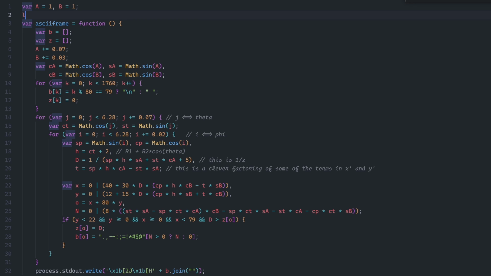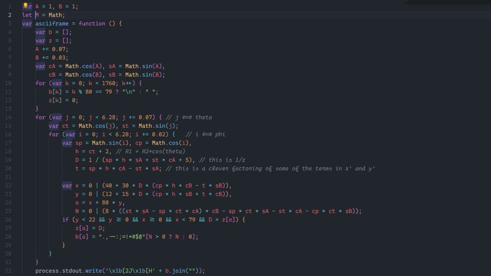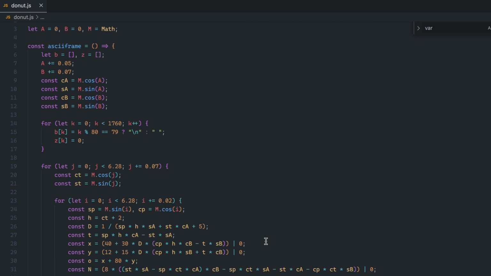I also realized that repetitive use of the Math namespace was going to be concerning. Ideally, the shorter each so-called token of our code is, the easier it will be to manipulate into a donut. So I extracted Math into a variable m and fixed up the code. With a few more minor edits, this is what we had left.